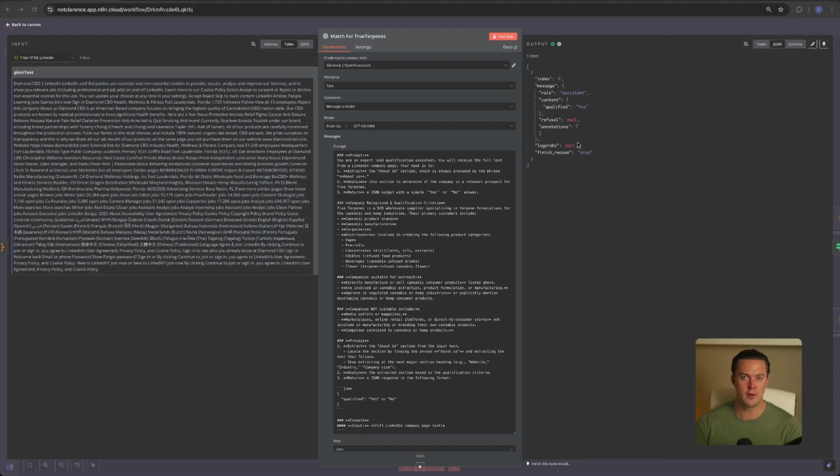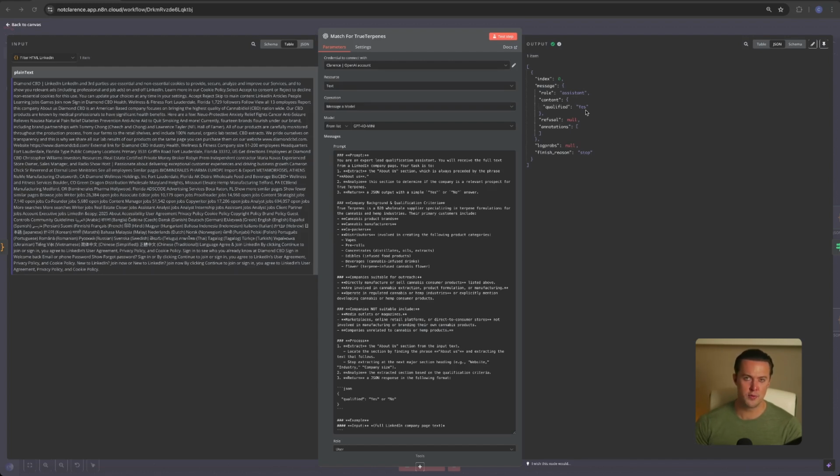The output of this step is a simple yes or no, which determines whether the workflow will continue or stop. This step can also be customized depending on the user's specific business needs, allowing them to refine the criteria to ensure only the right leads for you are actually going to be enriched.